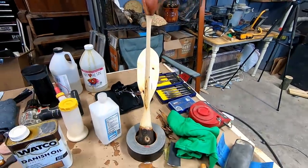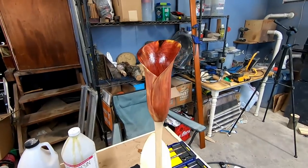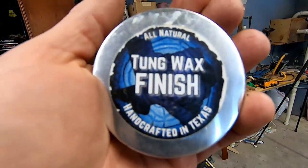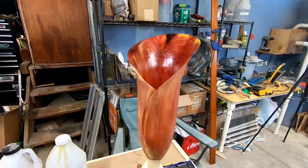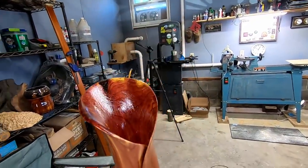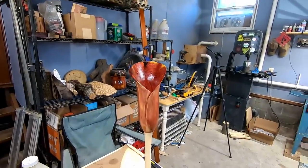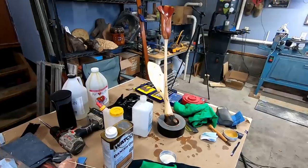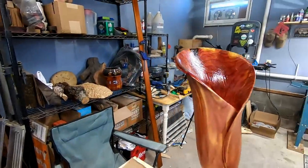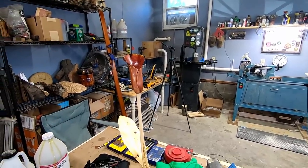Guys, don't mind the mess on the workbench here, but I just figured I ought to let you know, last minute, I decided to give the flower part a nice bath in this tongue wax finish made by Brad's workbench. Check him out over at Brad's Woodturning if you want to check out his work. I think he's also got a playlist of other turners that use his stuff, but I found that once the Danish oil was drying out, although it gave us a good effect on the rest of the stem and the leaf here, this stuff was able to hold a little bit more color in the flower here for us, really make it pop. So just throwing that in there. We got one more step to go.